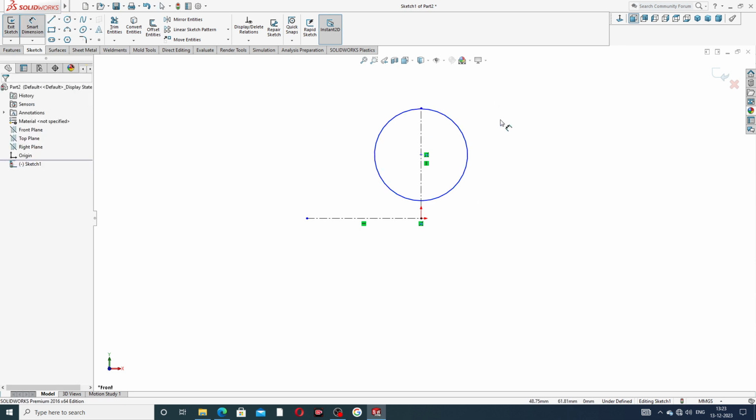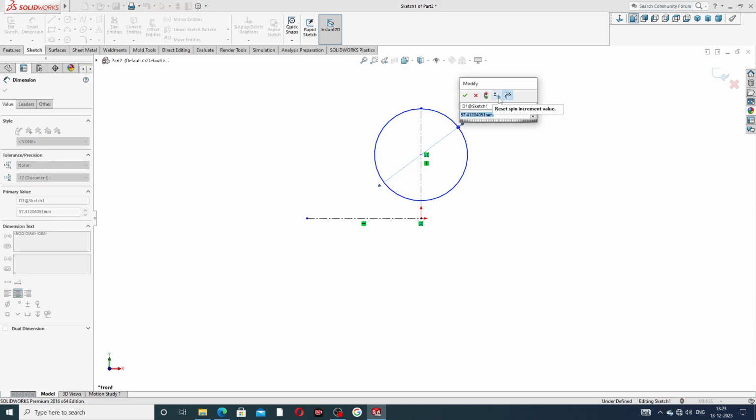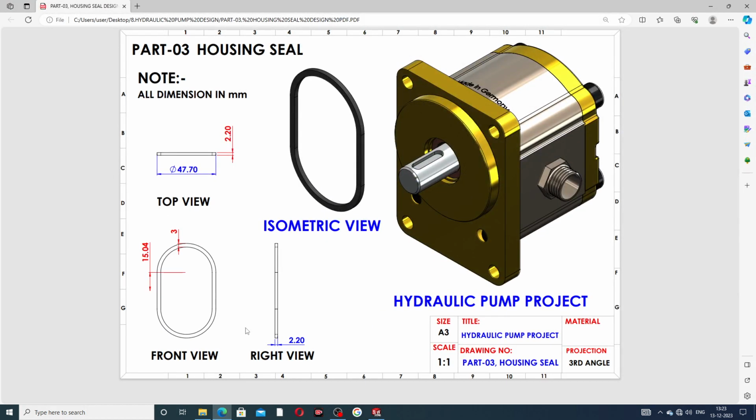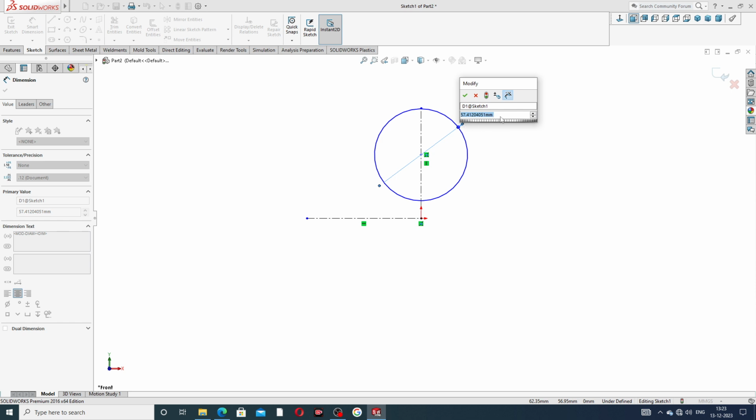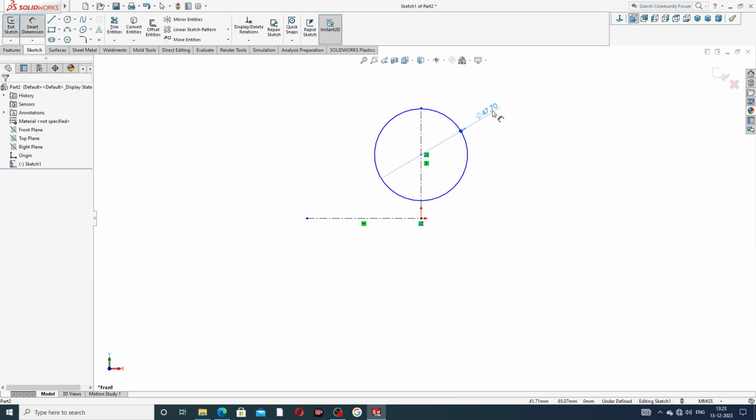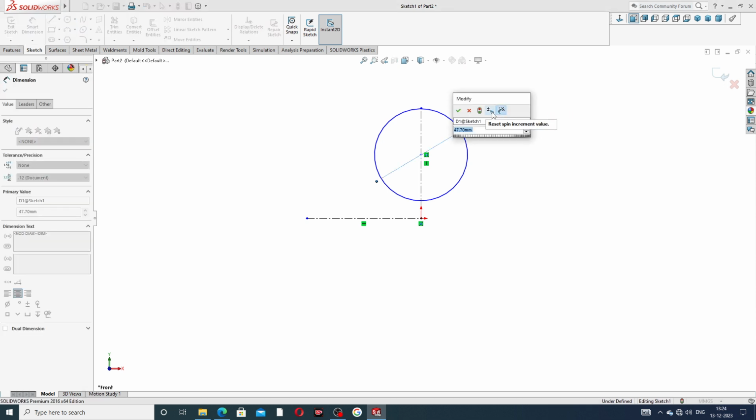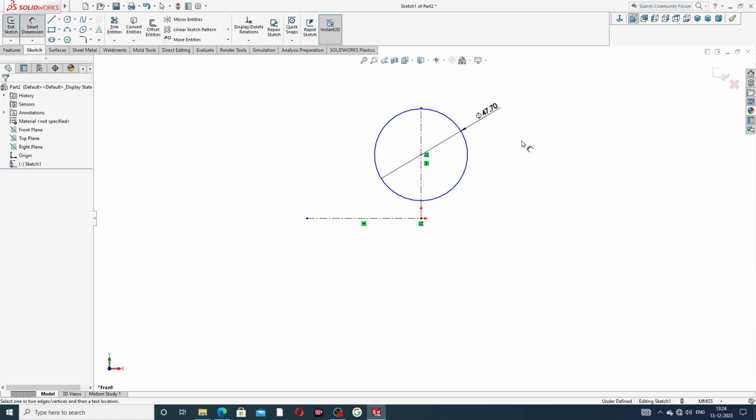And mention the dimension, which is 47.70. 23.85 multiplied by 2 is always perfect, which is 47.70.